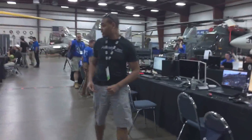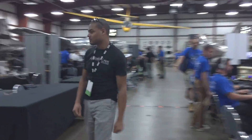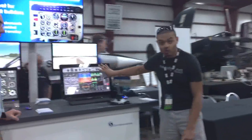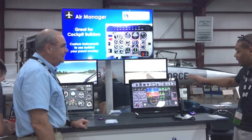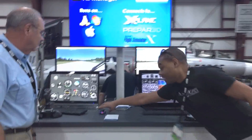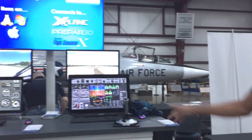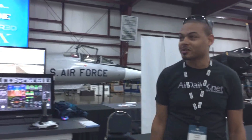Moving our way up the center here, we've got Russ and his team from Sina Innovations. All of this is full touchscreen — finally a good, affordable, and easy-to-use method to have touchscreen interfaces. Russ is going to be giving a seminar later on in the day. Really looking forward to catching up on that.